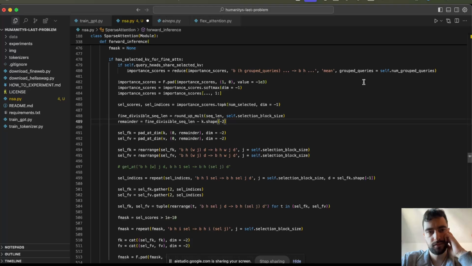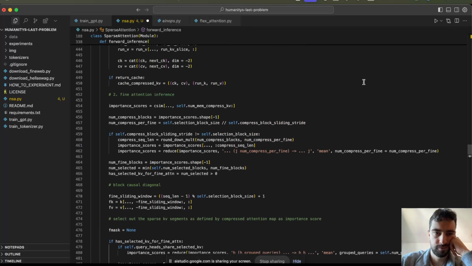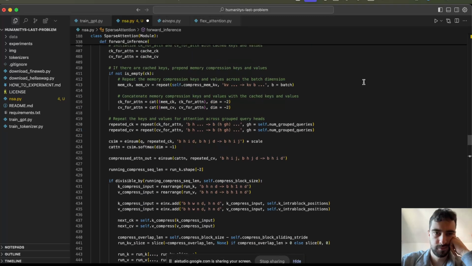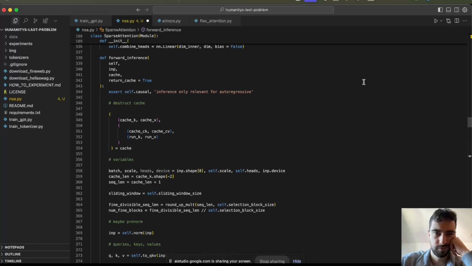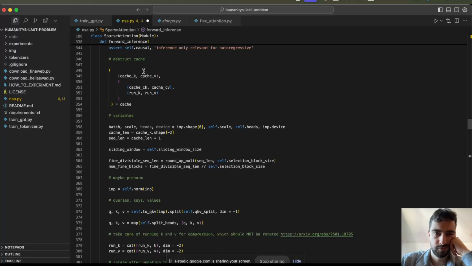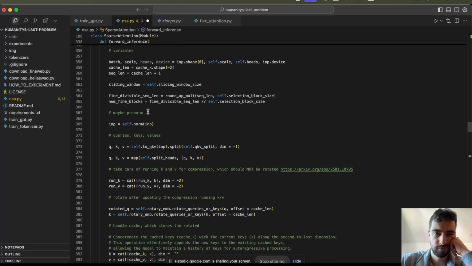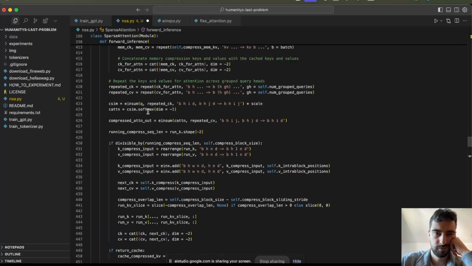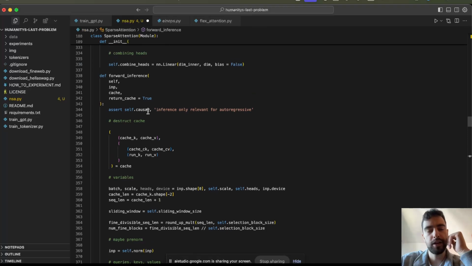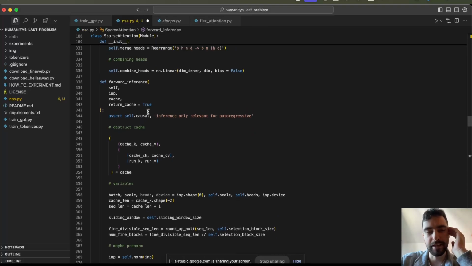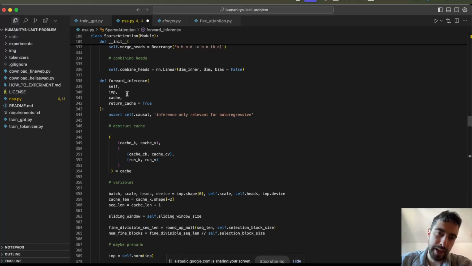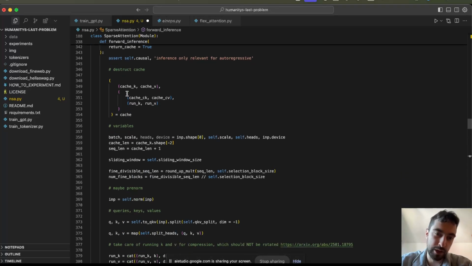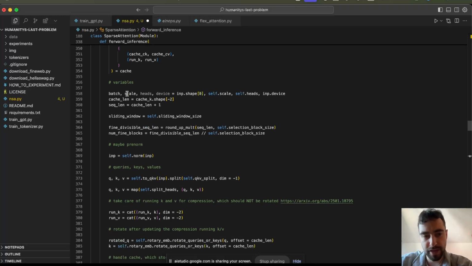Starting from the beginning, the code defines a class called sparse attention module. The forward inference method seems to be the core of this module. It takes an input, and if the selected KV for finding attention flag is true, it proceeds to calculate importance scores. Should I go into how the importance scores are calculated? You should use less technical language, don't read the code directly with underscores and stuff. Just explain to me what it does conceptually, but you can still use technical terms. Just explain what it does conceptually.